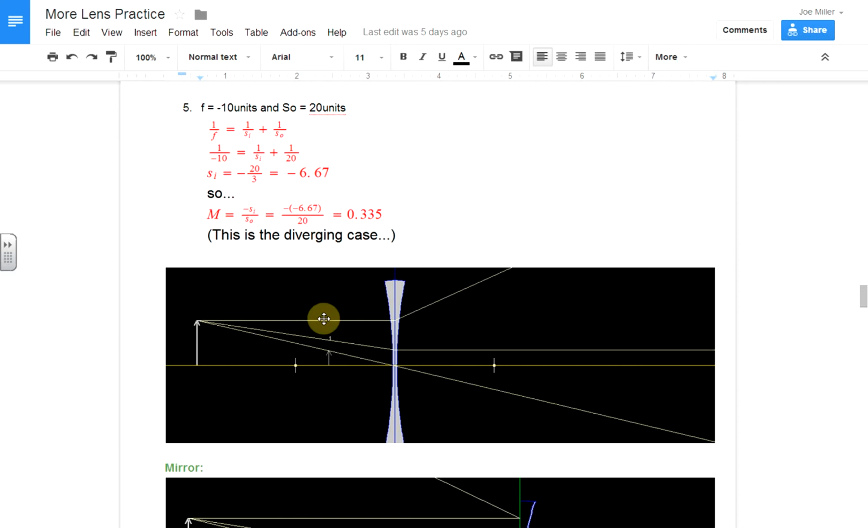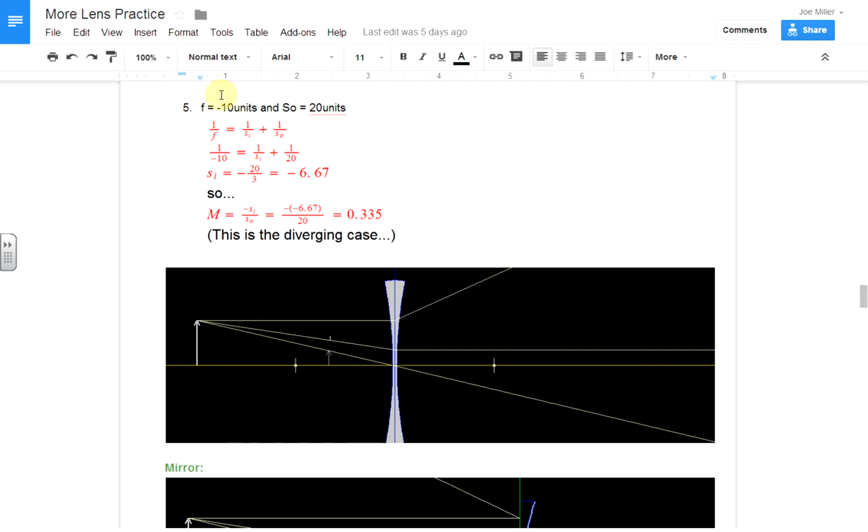Notice that all light's diverging when it comes off of a source. And so if it's already diverging and it hits a diverging lens or mirror, that just means it diverges even more. So there's no chance this light is ever going to converge. And that means that we're never going to have a real image. We're never going to have a projectable image. It's always going to be virtual. We're always going to have to use reverse ray tracing. So let's take a look at the math here.